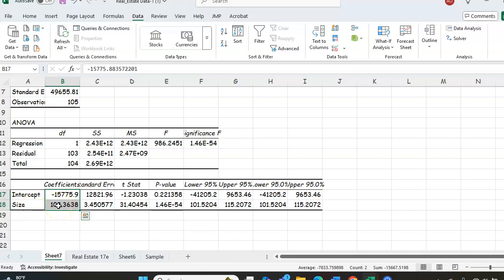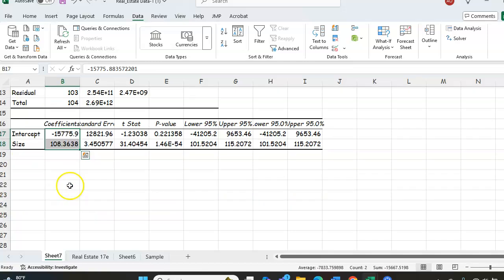Okay, so the question is asking for the regression equation. I don't want to type it because that means I'm doing the work for you, so I'm just going to say it.